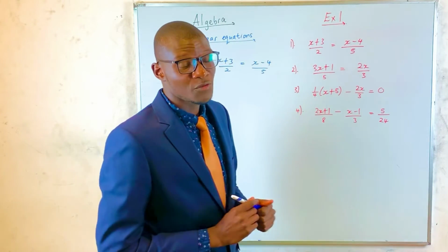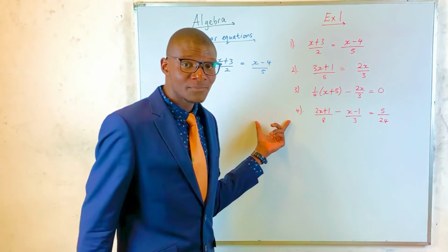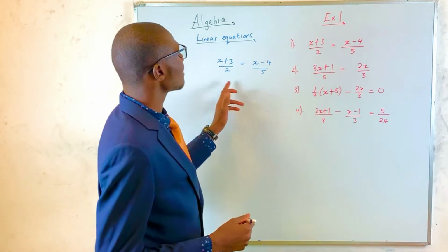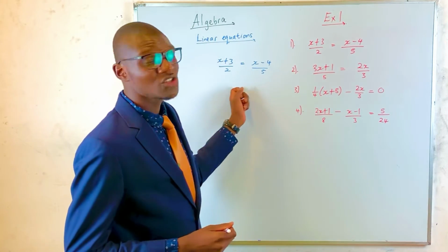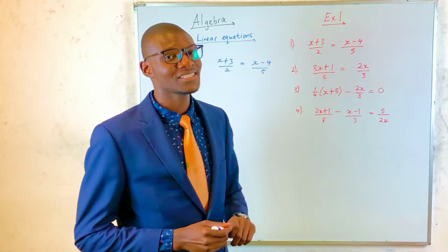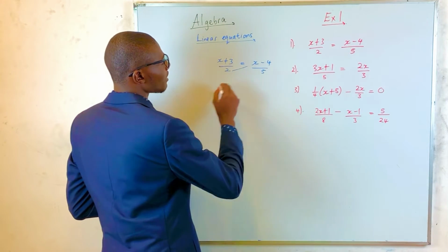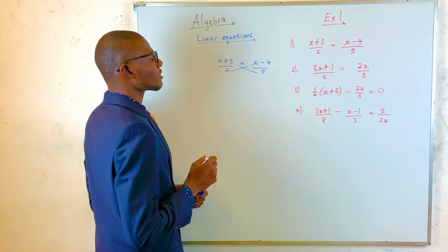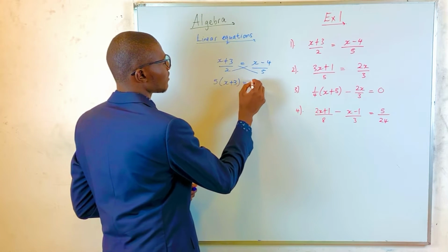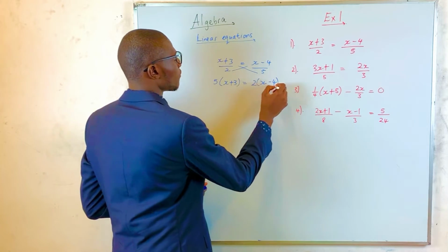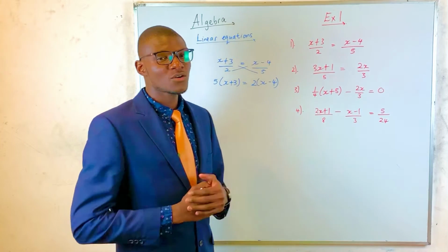Right, so if you've got fractions like this, both the left hand side and the right hand side, the first step is to get rid of the denominator. To get rid of the denominator, we simply cross multiply the denominators. So cross multiplying, 2 will multiply there, then 5 will multiply there, such that we now have 5(x + 3) being equal to 2(x - 4). If you now have this, we are now just solving the normal way.